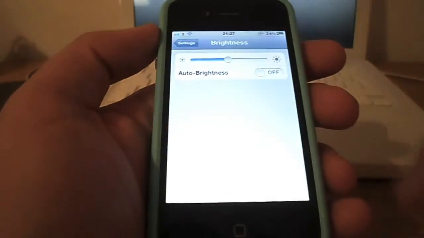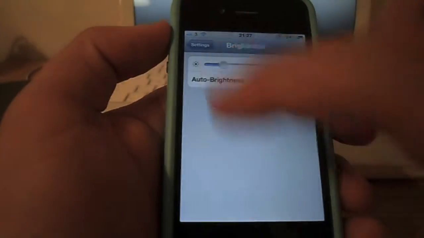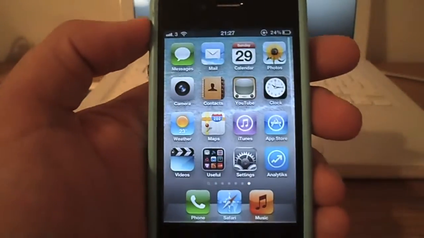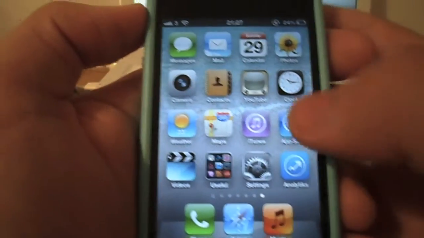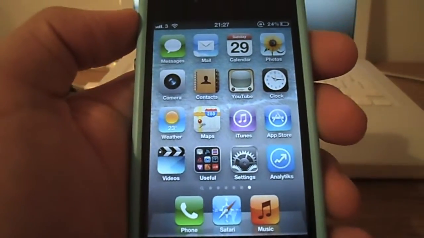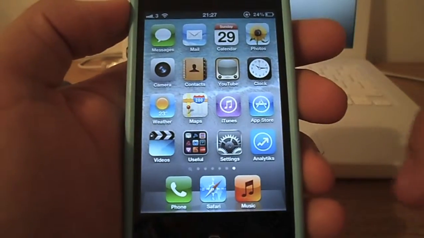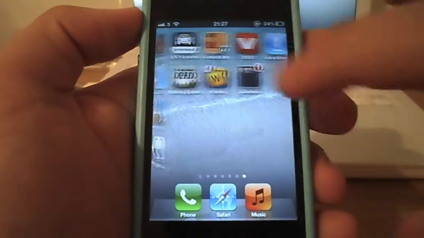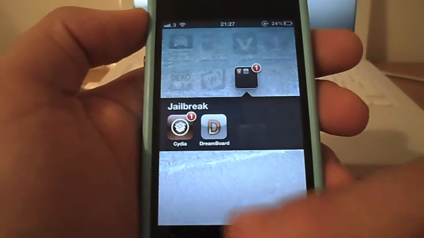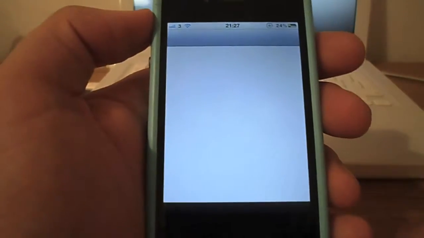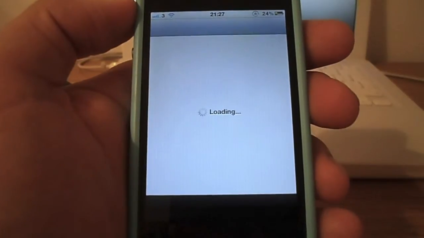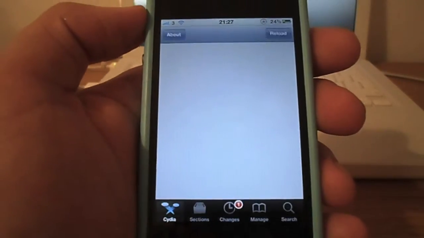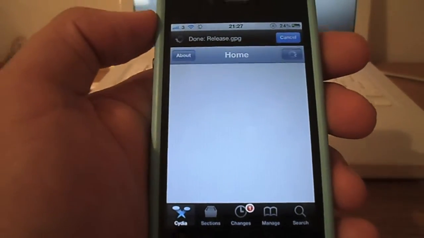The only reason I decided to do it was just to see what was out there and to have a bit of a change from what was on the phone. So I'm going to give you a brief example of some things that I have done. Everyone knows Cydia is the jailbreak store, where you can buy themes or new skins and do tweaks to the actual iPhone itself.